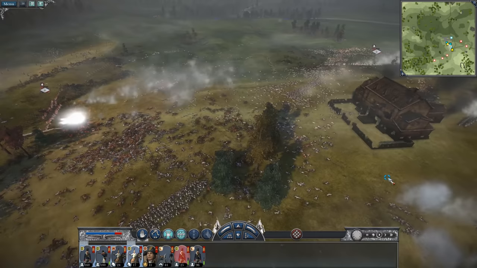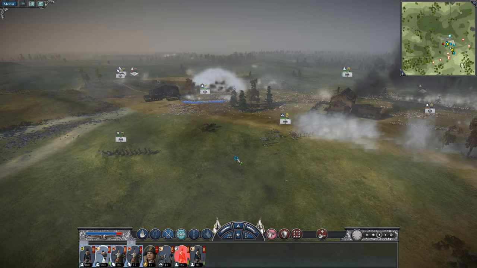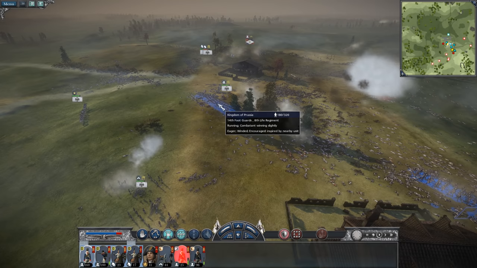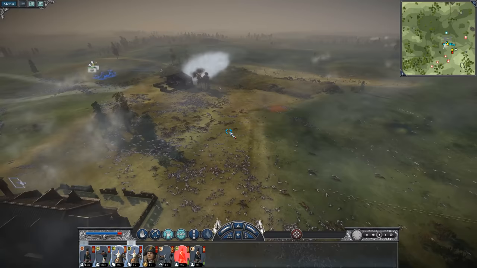Quick line will clear them away. Nice. Pull the cavalry back. Pull the infantry back. The attack column ready. Go for it. Oh, I'm really pleased with that. Absolute carnage. But we broke them. We broke them.